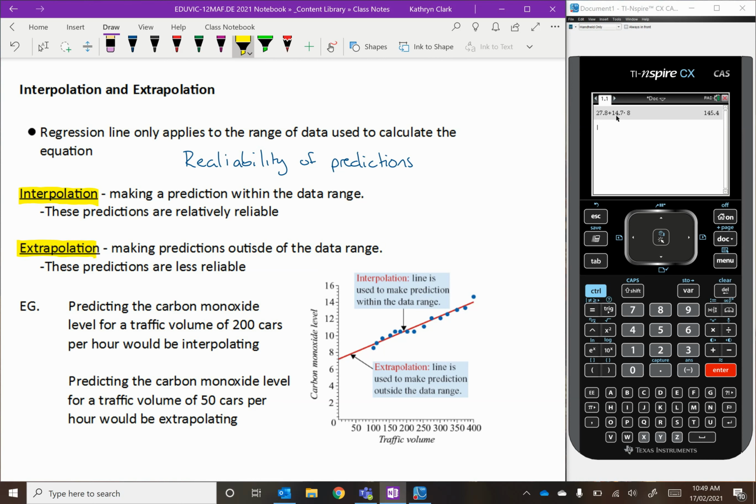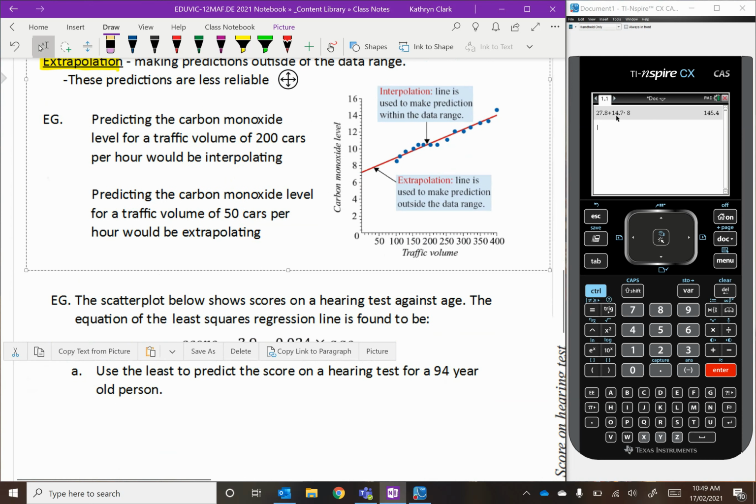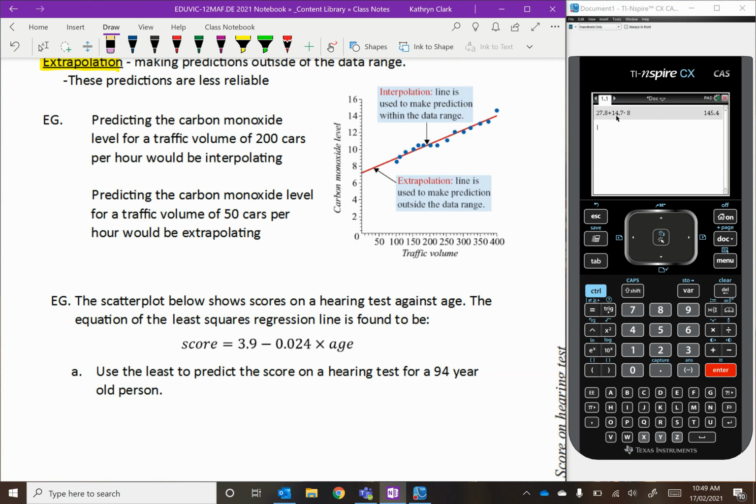So if we have a look at this example here, I'm sorry for sniffing at you. The smallest data point is here, and our largest data point is here, and anything inside those data points is interpolation, whereas anything outside those, the smallest and largest data point, is extrapolation. So it's not just necessarily whether the value is on the graph or not. Extrapolation is not just things that are greater than 400. Extrapolation is any value that is greater than your largest or smaller than your smallest data values, respectively.